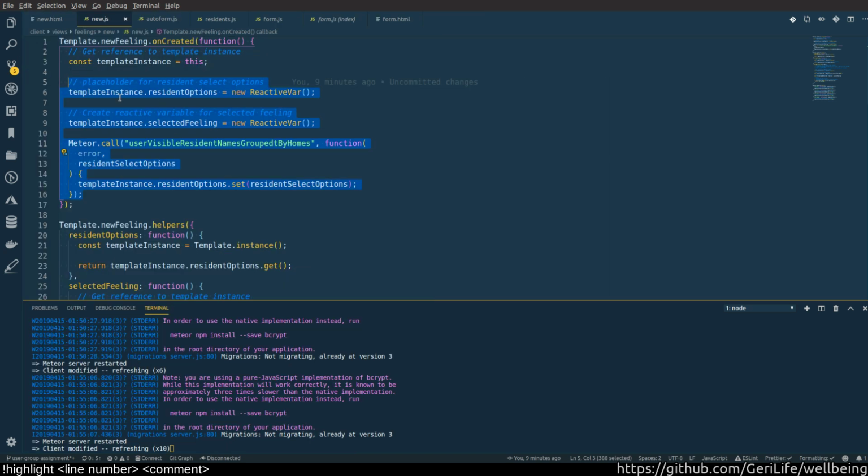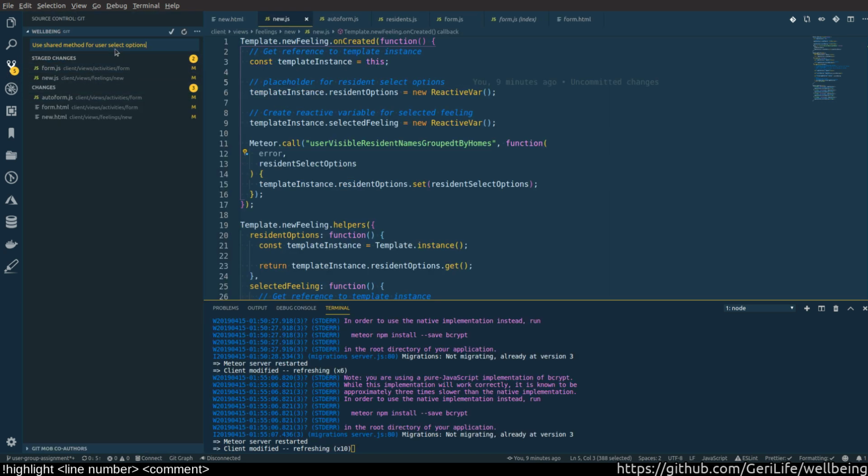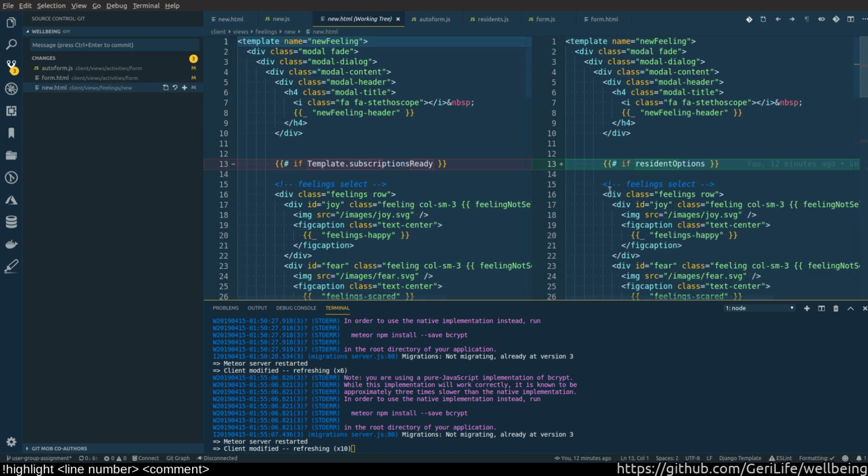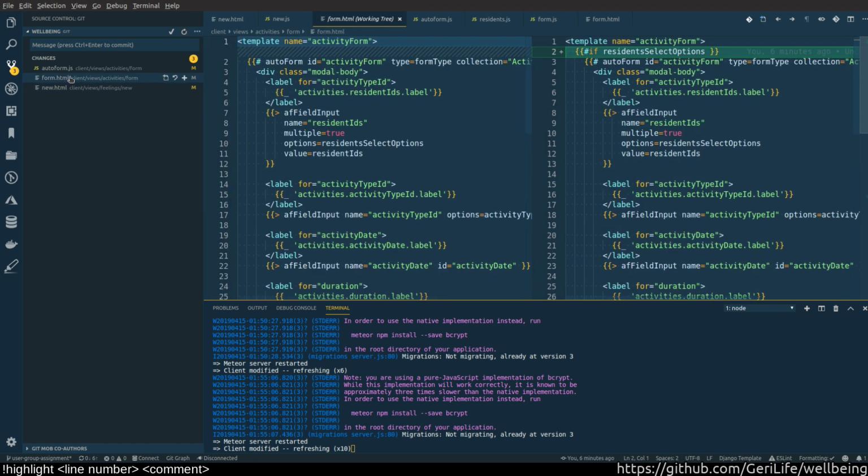Let's get these commits done. Okay, where are we at? For resident select options. So what we got here, make sure resident options are available.